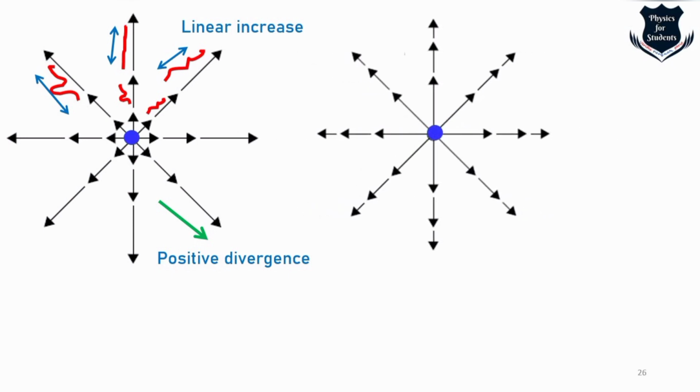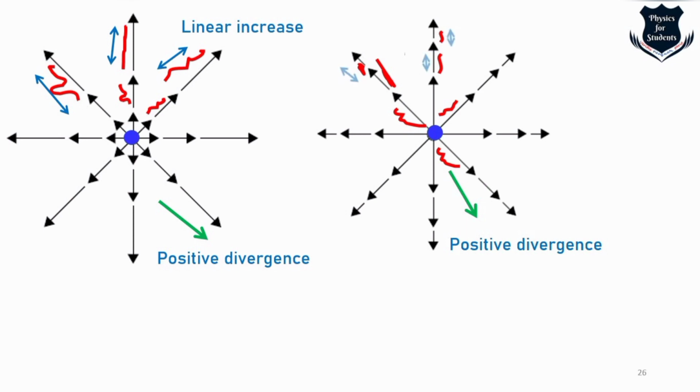Now we get a kind of figure like this. This part is obviously a positive divergence, because they are radially moving out. But have you noticed another part? These parts are also getting shorter and shorter at greater distance from the center. So the question is, does the spreading out compensate for the slowing down of the flow? The amplitude of the vector field decreases as the square of the distance from the origin. The radial vector tells that the decrease in amplitude is because, you see, these are the arrows.